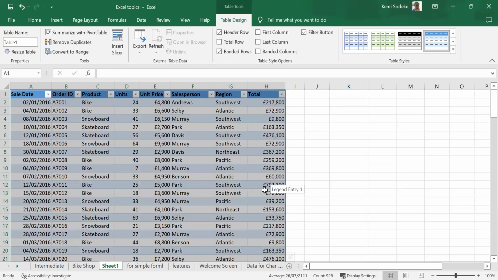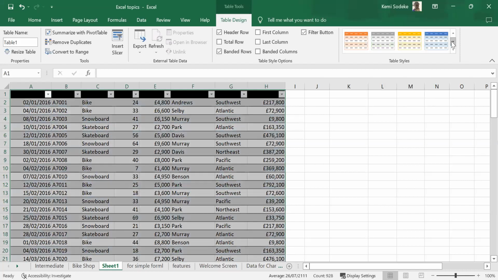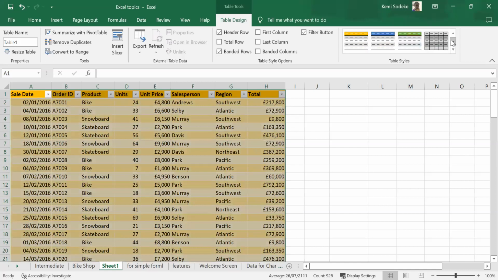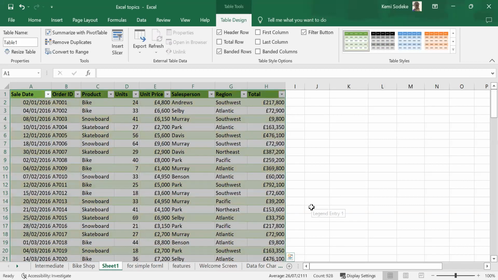So I can use the table functions to analyze this data. You can change the format of your table using these buttons here. There are different ones. You can change that format depending on how you want it, or maybe in line with your document, your organization's color.